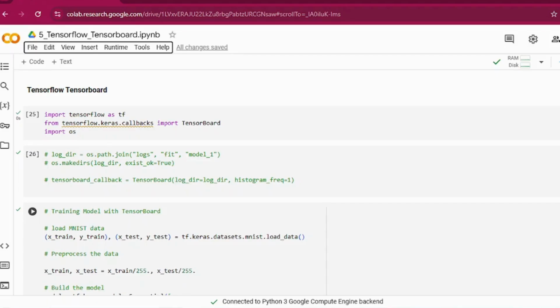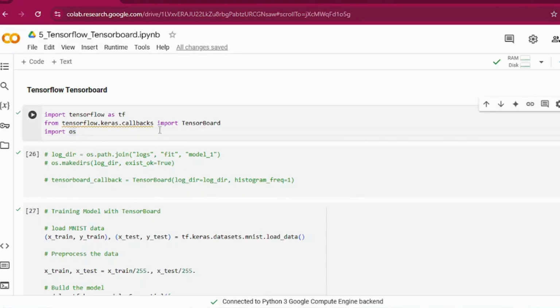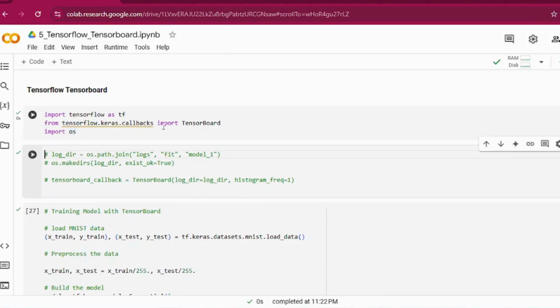Next is setting up TensorBoard. To use TensorBoard, first we need to set it up. It's super easy, you don't have to worry about it. Make sure you have TensorFlow installed and import TensorFlow in your code. You can quickly integrate TensorBoard into your training workflow by importing the TensorBoard callback. So let's first import TensorFlow, and to import the TensorBoard callback, you have to use keras.callbacks.